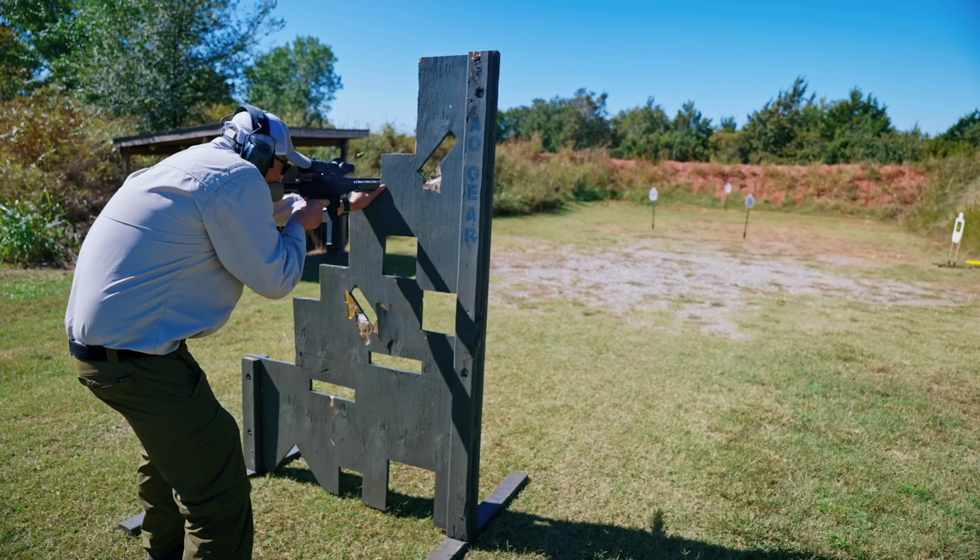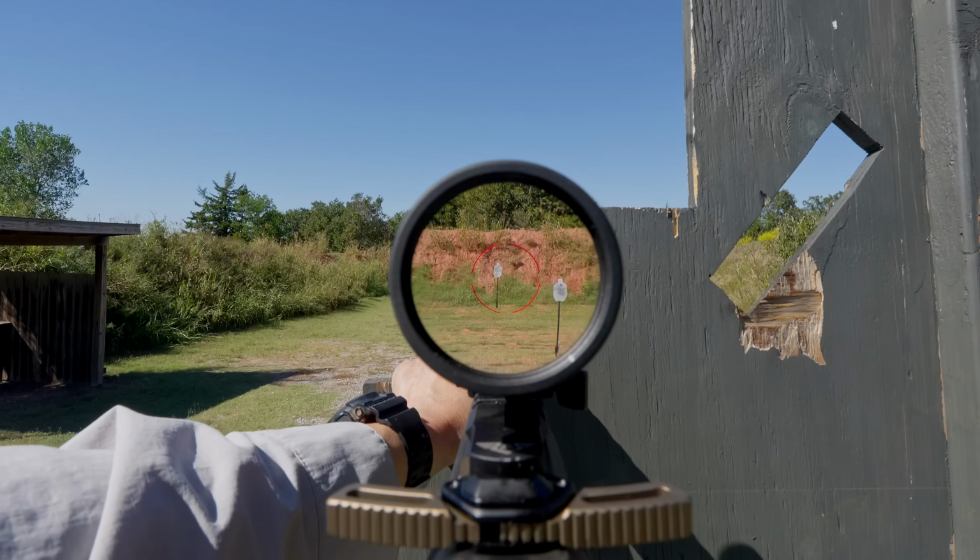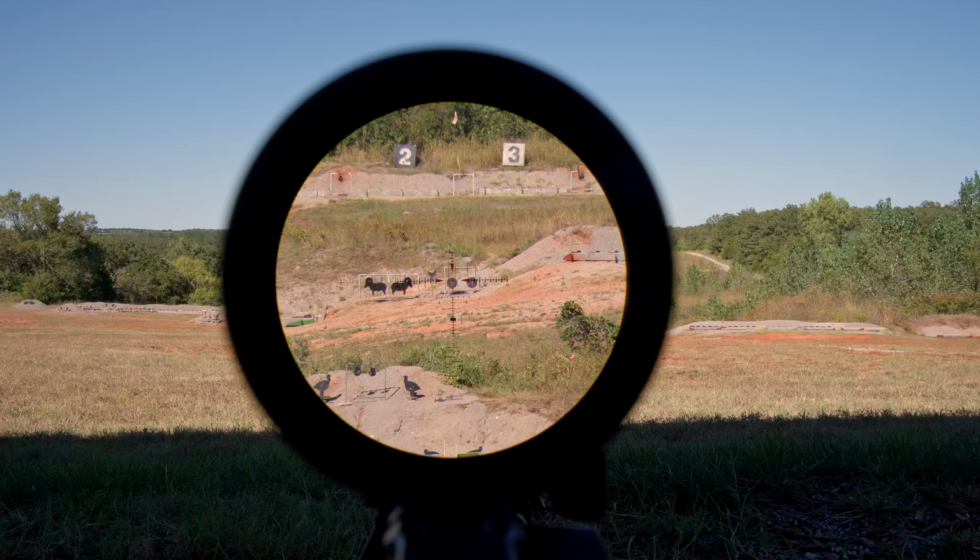Considering how difficult it is to get everything right when it comes to a 1 to 10 LPVO, how'd they do? Well, Delta was able to improve upon some things from Voodoo in some areas, but still not perfect.